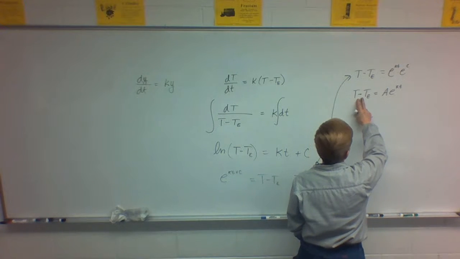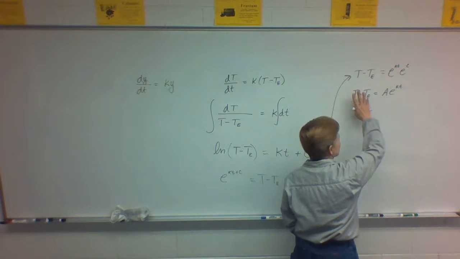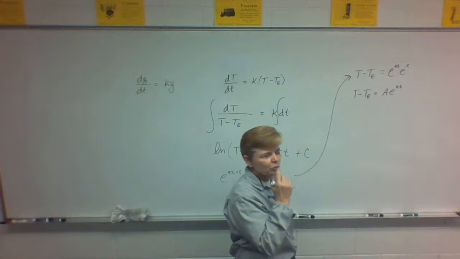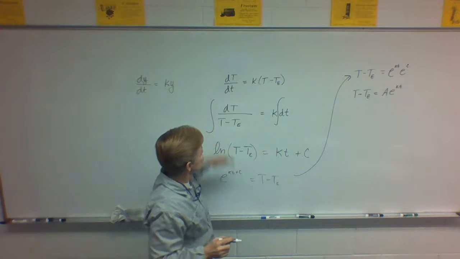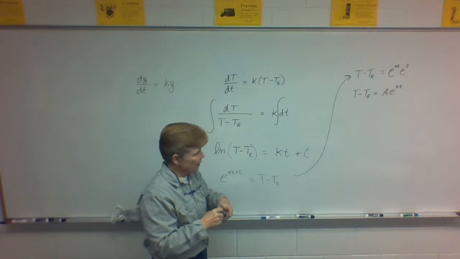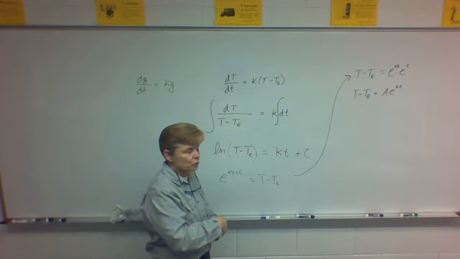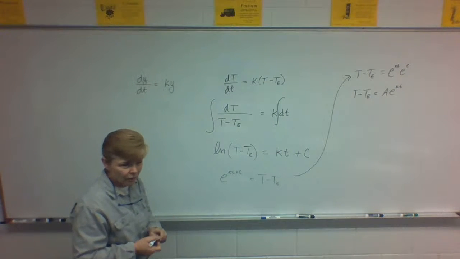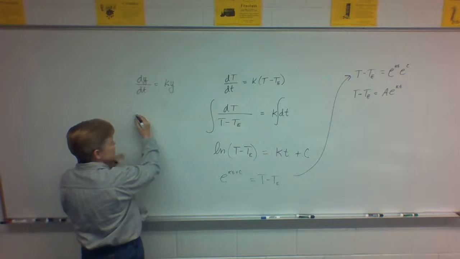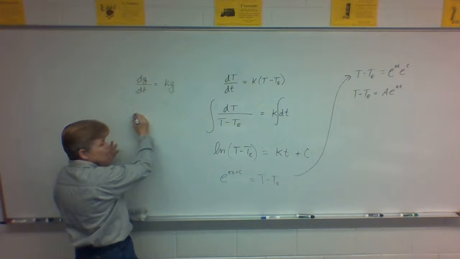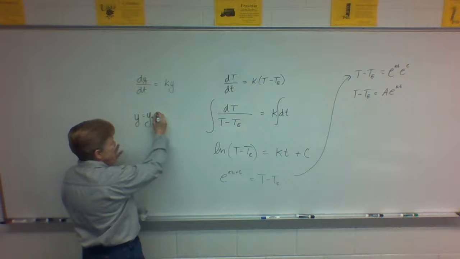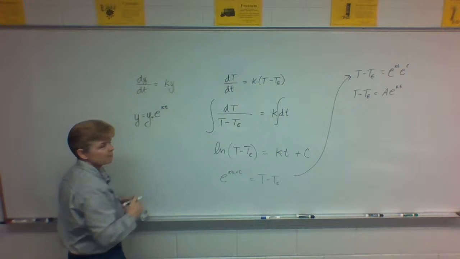And I'm just about done solving for T, and I could do it by just kicking T_e over here, but before I do that, we have to really think about what was going on, especially starting right here. We're not gonna leave that thing as A. Do you remember what we changed A to yesterday when we solved this? Do you remember the solution to this? Can anybody tell me without doing it all through? y equals, y not e to the kt? Is that what it turned out to be? We just changed it to y not?